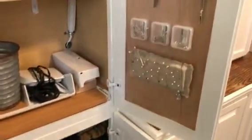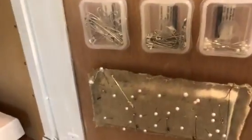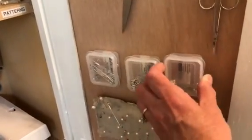And then on the door here is where I put my most used little scissors and pins and things like that. This is held on with command picture hangers. Snaps right back on. Okay, over here is my gift wrapping center.